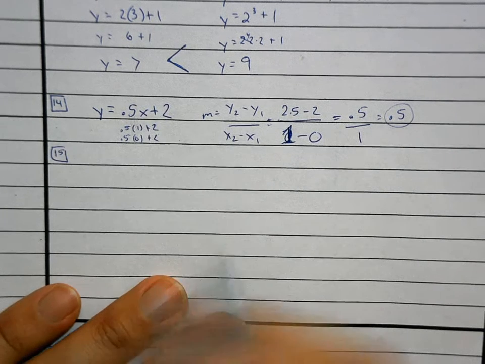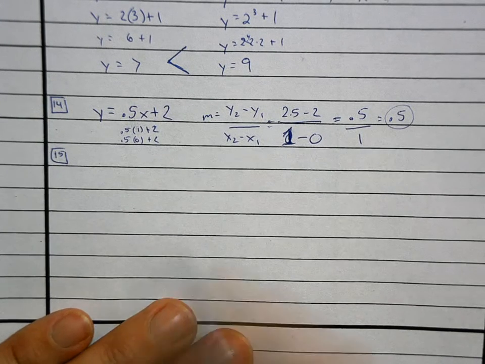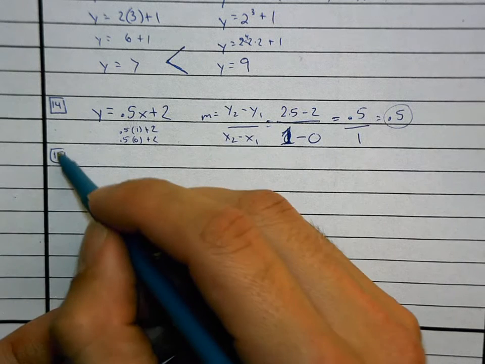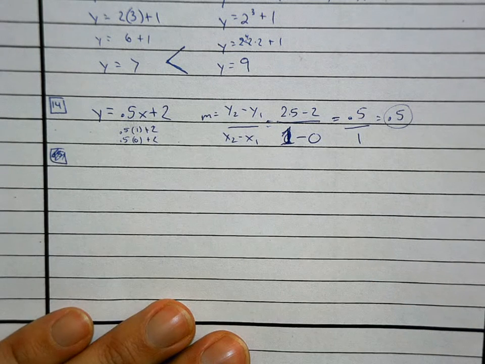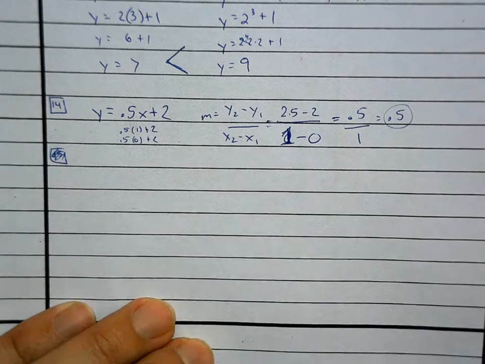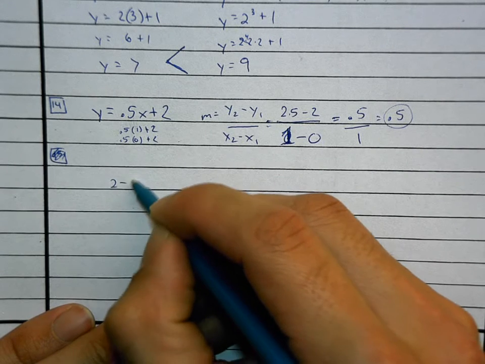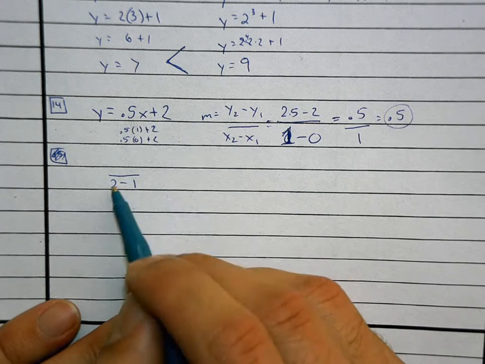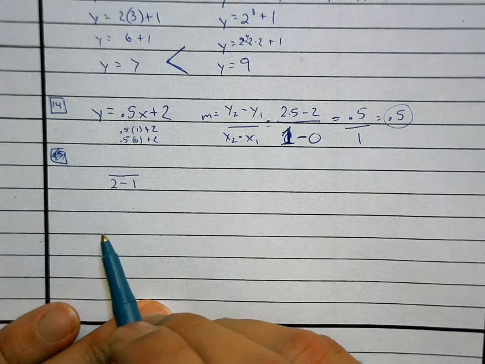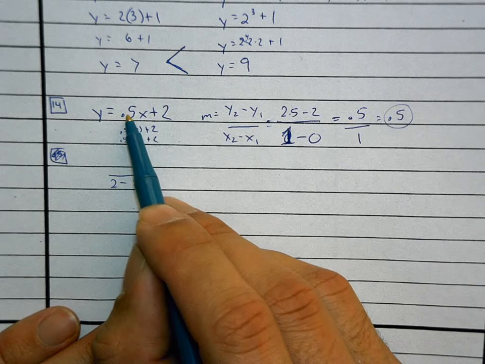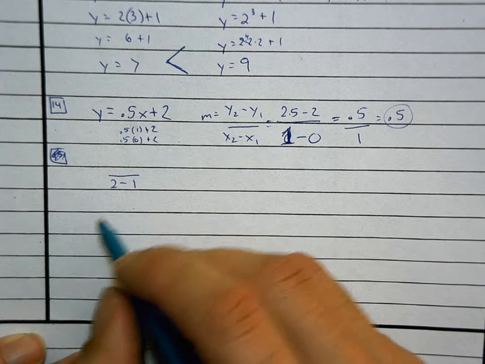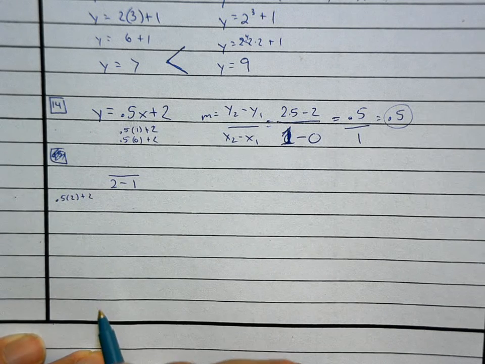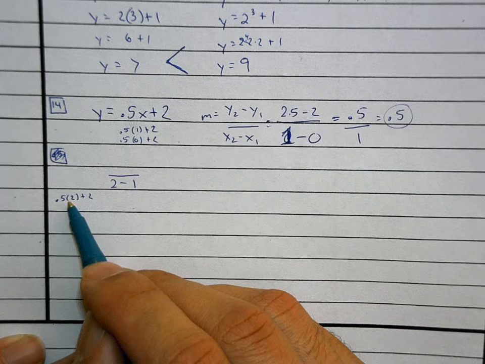So you're going to do the same thing for the next interval, 1 to 2. I'm going to cross off the number 15 right here because I need more room. So I'm going to do 1 to 2. Let's see. I'm going to do 2 minus 1, thinking of this formula. And I have to plug 2 into the 0.5. I know what 0.5 means: it's half of 2. So let me write that down over here: 0.5 times 2 plus 2. Half of 2 is 1, plus 2 is 3.